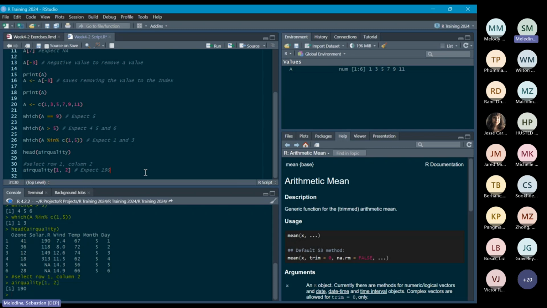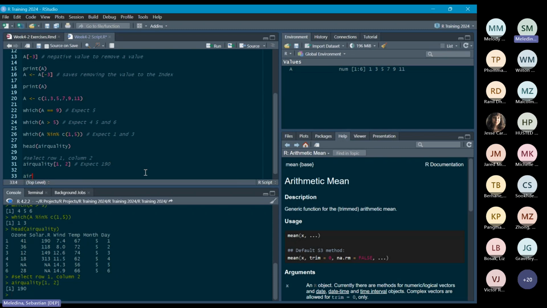And then this is just another example, subsetting multiple rows, 1 colon 2, so subsetting rows 1 to 2.